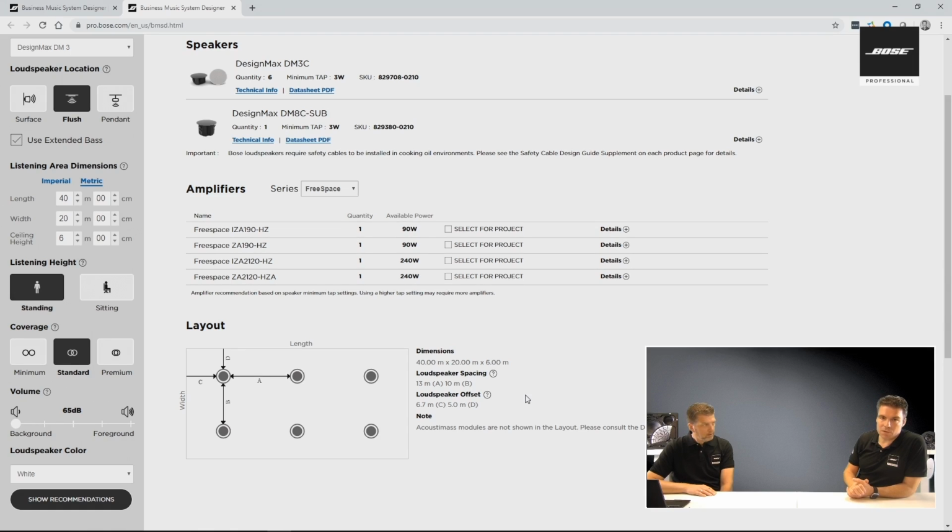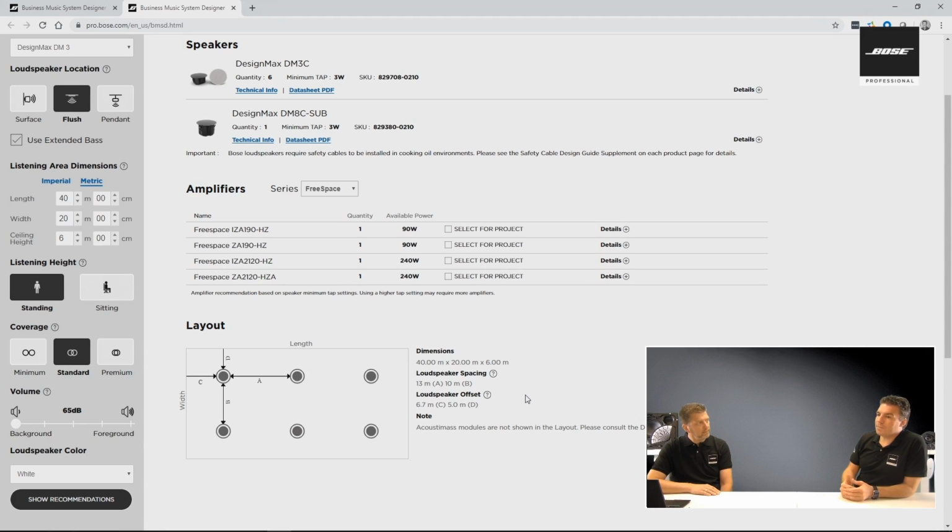Exactly. Maybe you want to add 3 of those subs or 4 in those kind of rooms. In this case, it gives you 1, and then maybe in the center would be the best. But it depends on your application. Exactly, and that's also why I'm pointing it out. That's why the tool doesn't show you exactly where to put it. No, of course you have to take care of the low frequencies.